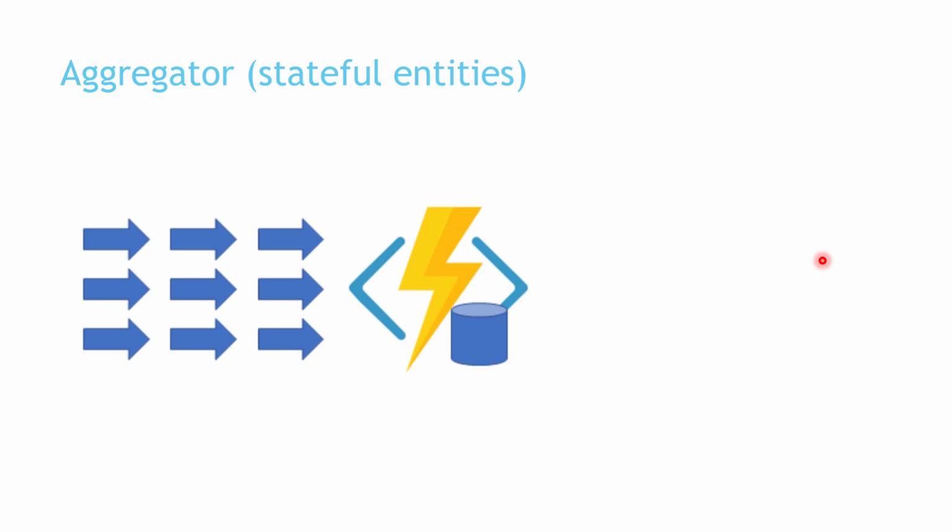I am not going to jump too much into the details of durable function implementation patterns. It's out of the scope of this video. I just wanted to touch on them really quickly to help you imagine how we can use durable function as an implementation for this pattern. However, I am going to put a link in the description of this video if you are interested to read more about these different implementation patterns for the durable function.